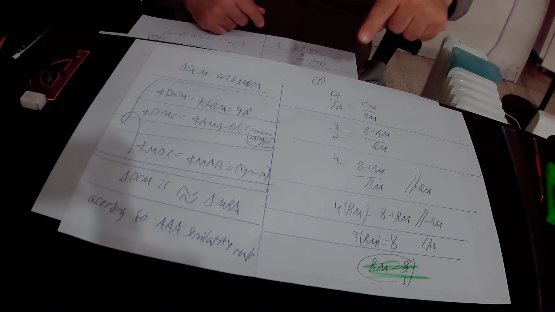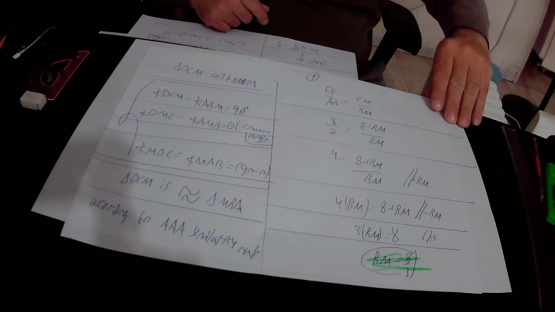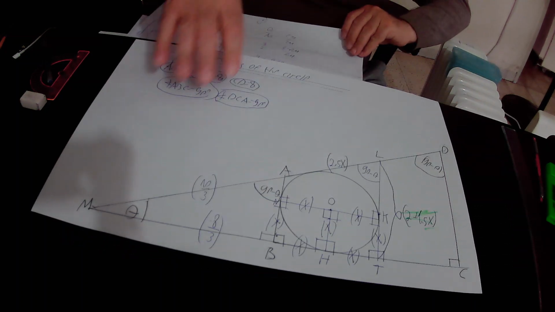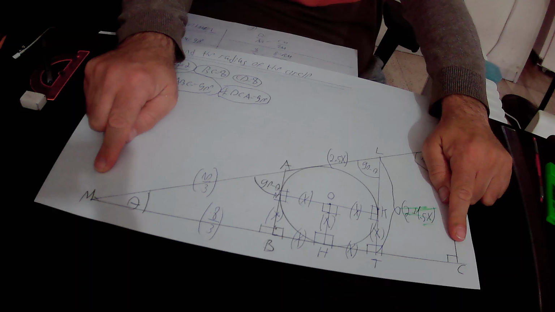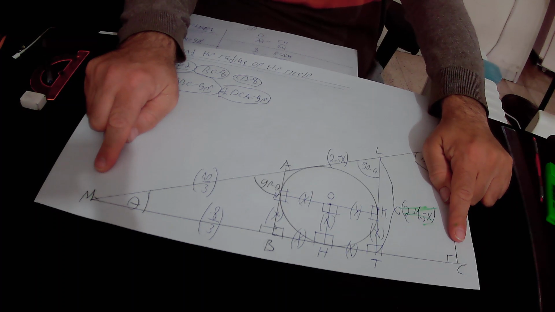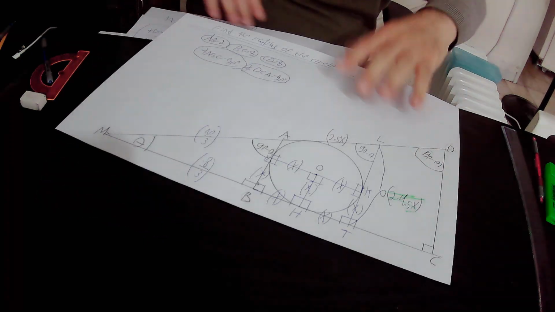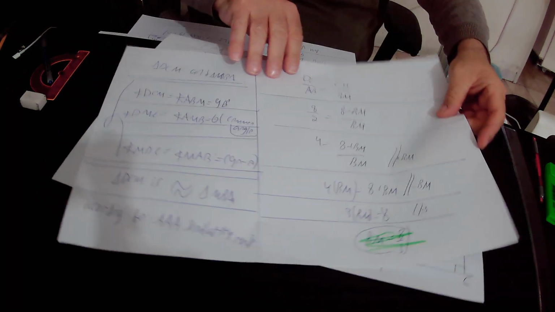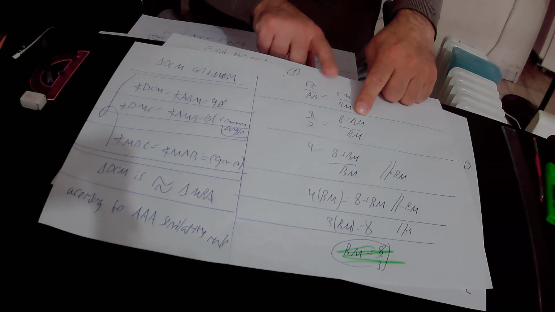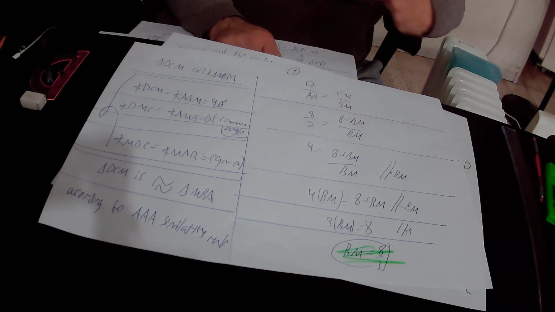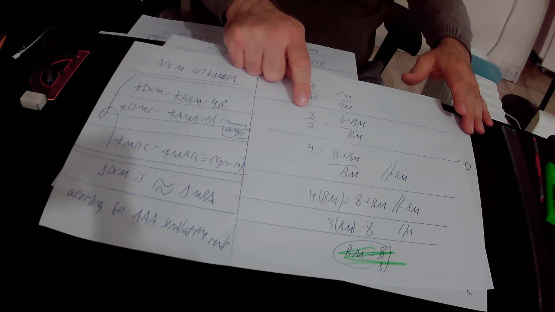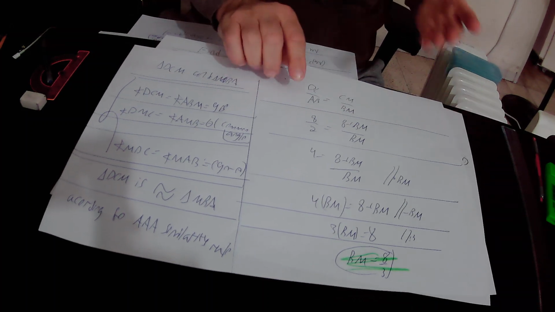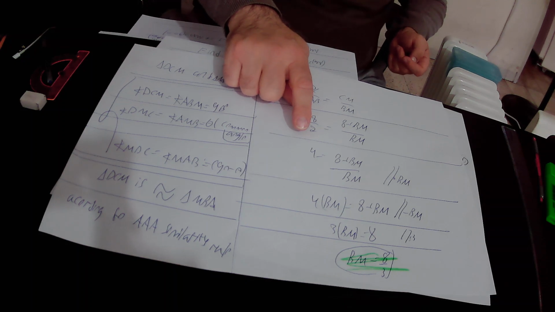DC is 8, AB is 2, and it equals CM over BM. What is the length of CM? From the diagram it is very easy to see that CM in total equals CB plus BM. That is to say, CM equals CB, that is 8, plus BM. So in total CM equals 8 plus BM. So we found out that 8 over 2 equals 8 plus BM over BM. 8 over 2 is 4, so 4 equals 8 plus BM over BM.